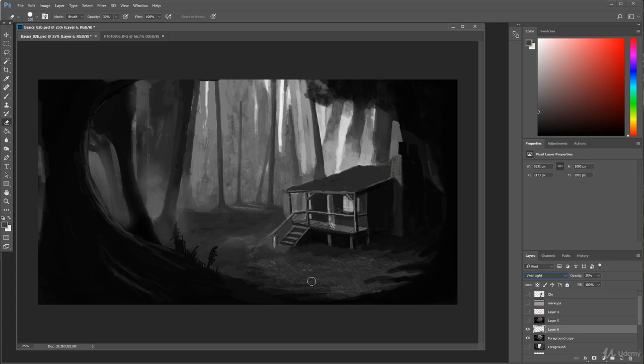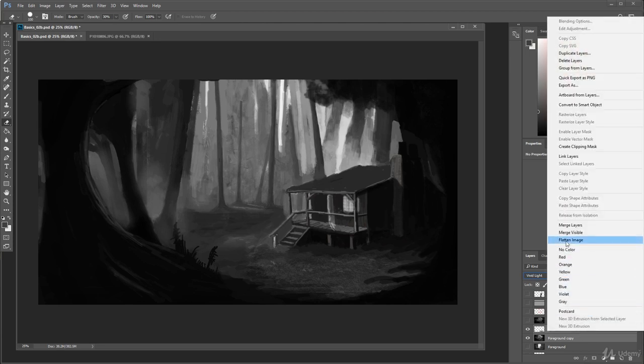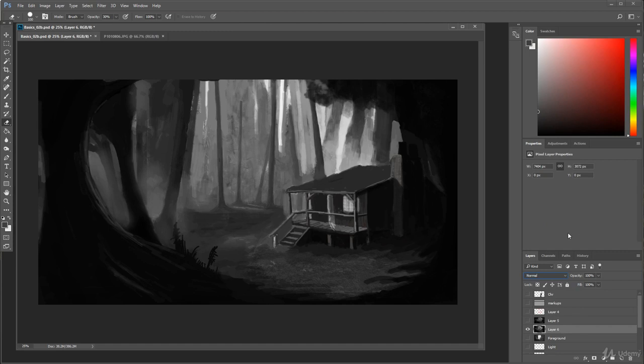Vivid light gives it a bit of contrast, which is quite nice. And then you just merge it, control or right click and merge layers like that, and there you got it. It's in your scene now, and you just keep doing that. You just keep building it up.